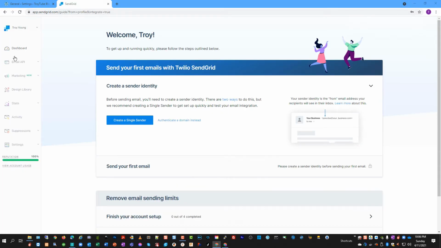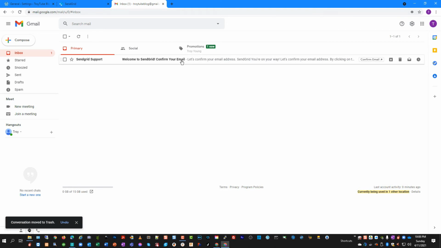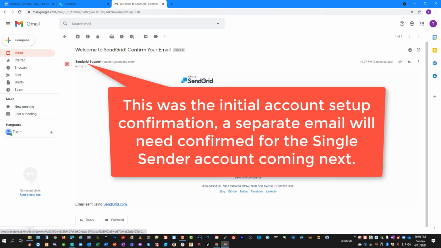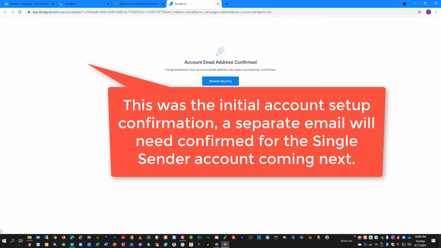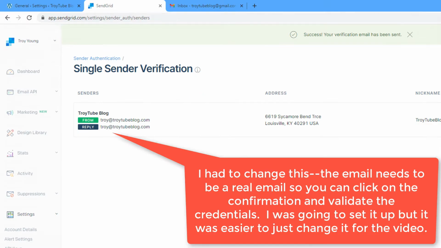And now once we are logged in, we need to create a single sender. And as you'll see, it has sent me an email to confirm my account. So I have clicked on the confirmation.